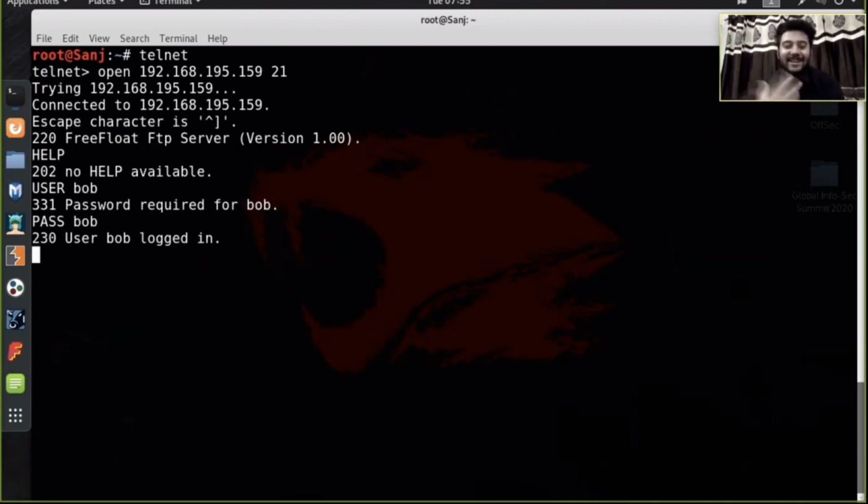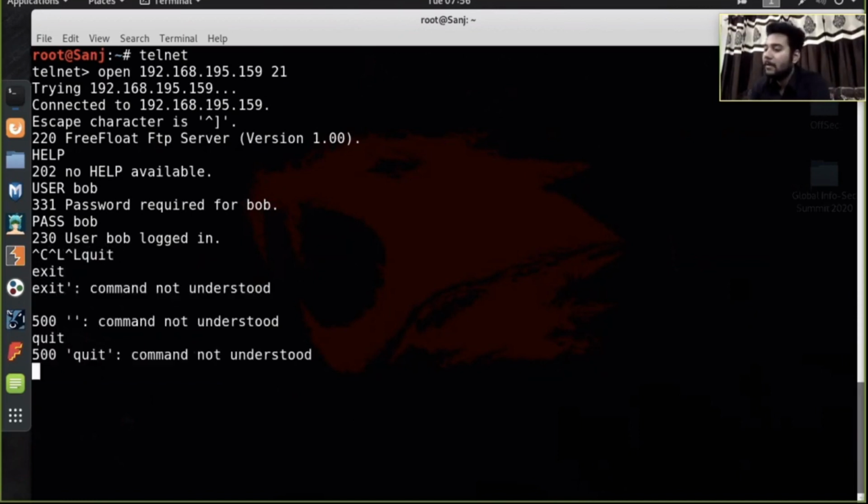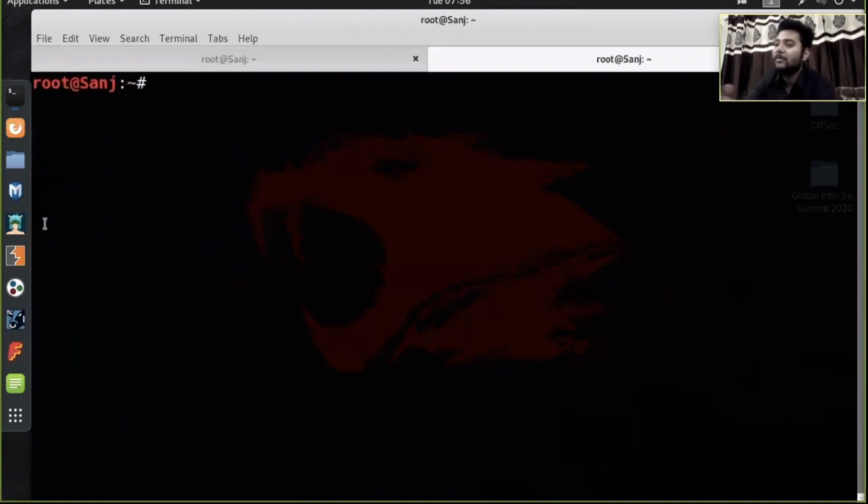This is just a try. I don't know how it worked out, but Bob is just an absurd username I used. I guess they are accepting usernames of any category. So this user which I wrote right now and this pass which I wrote right now, these 2 things are basically the parameters of that FTP service. The first way you can do this is like this. I just make it quit or exit. No, quit. It's not working. No issues. So just go with the next command.